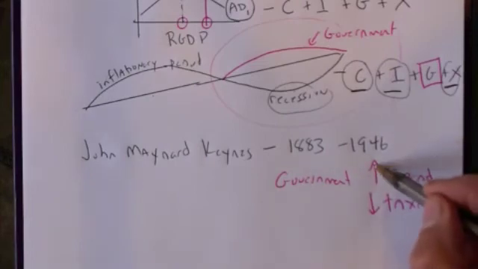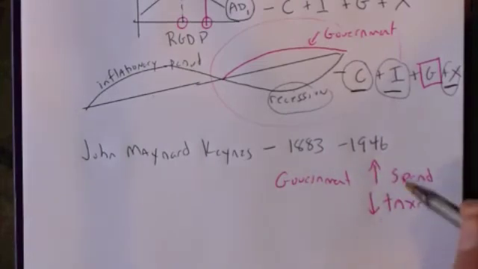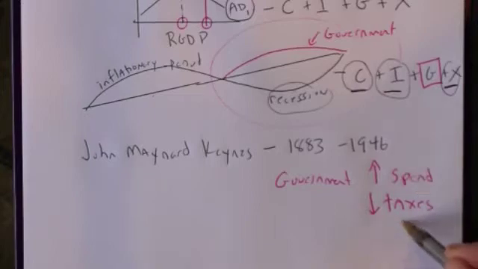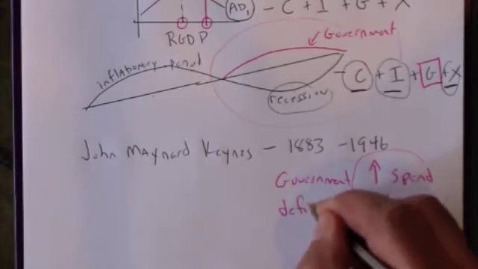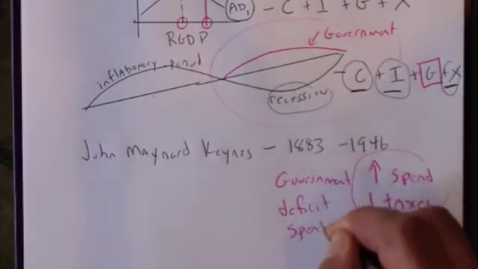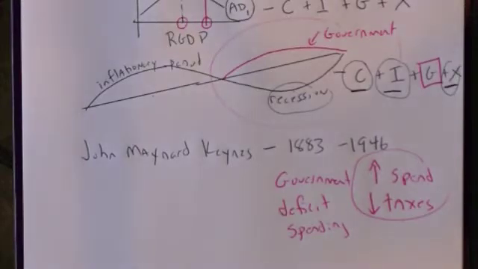So if the government increases spending and decreases taxes, more money is going out and less money is coming into the Treasury Department. This is called deficit spending. The government goes further and further into debt. And this is what happened after the Great Recession of about 10 years ago. The government spent a lot of money with the intent of getting us out of the recession, but it also jacked up the national debt quite a bit. Anyway, that is what Keynes would say to do in a time of a recession.